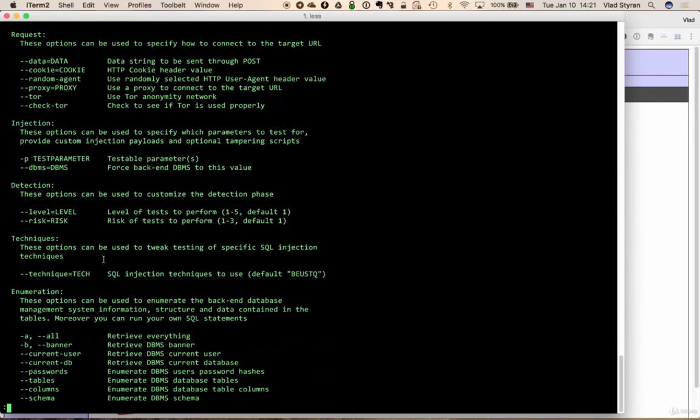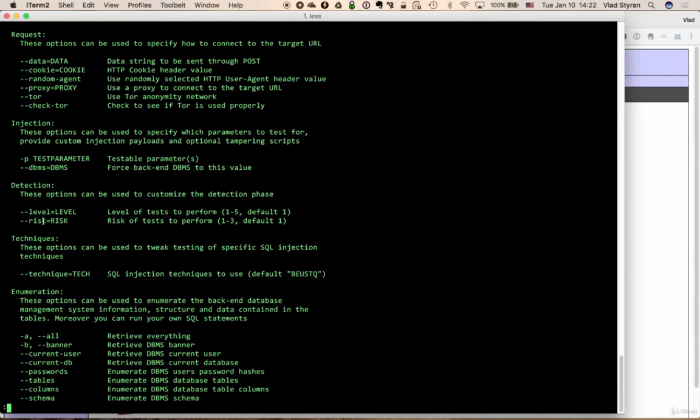Then you can specify a test parameter to use, okay? You can either list them or not put it at all in the command line, and SQLMap will interactively ask you while it processes your task what parameters to go through, where to dig deeper. You can specify the DBMS if you have an idea about what's going on the server side. This will save you a lot of time, because a lot of checks SQLMap does are DBMS based, right? And what works for MS SQL can be totally irrelevant for Postgres or MySQL.